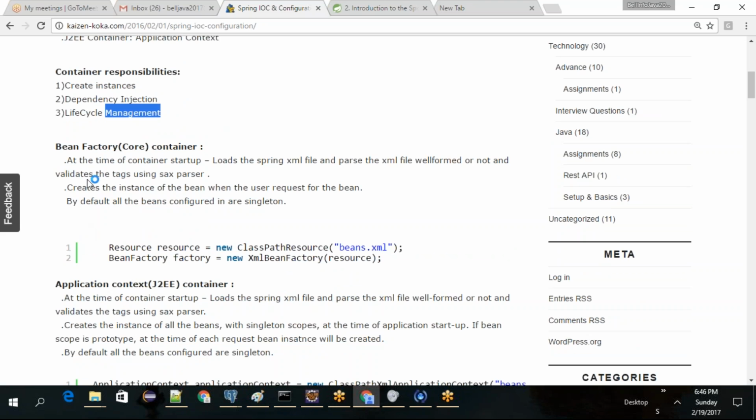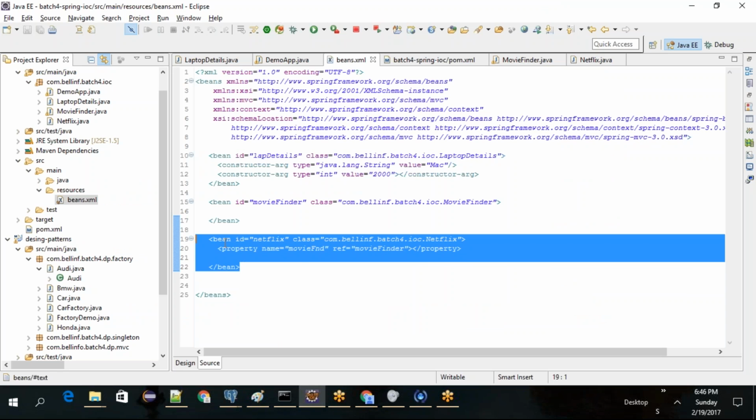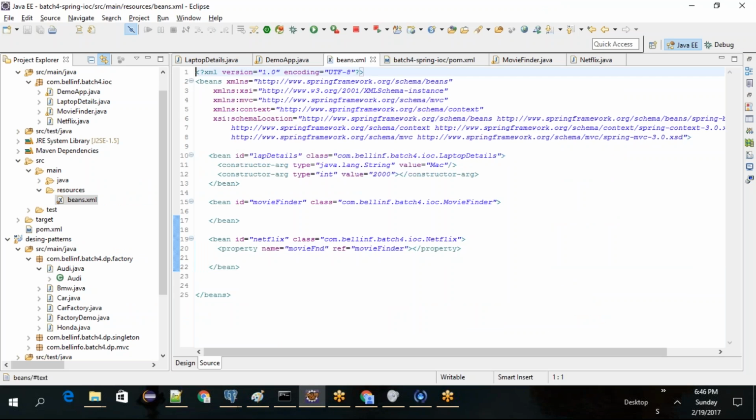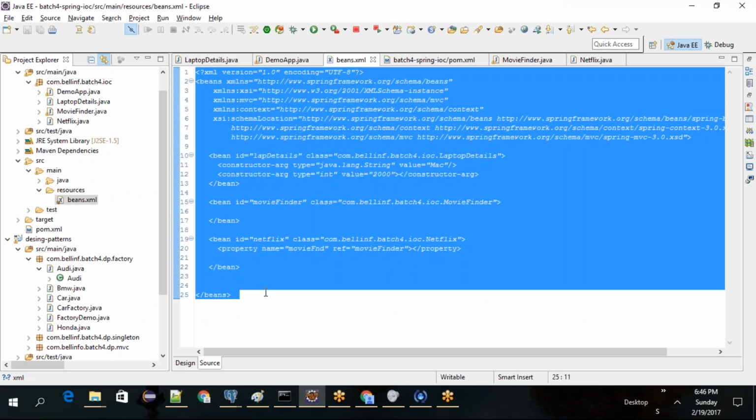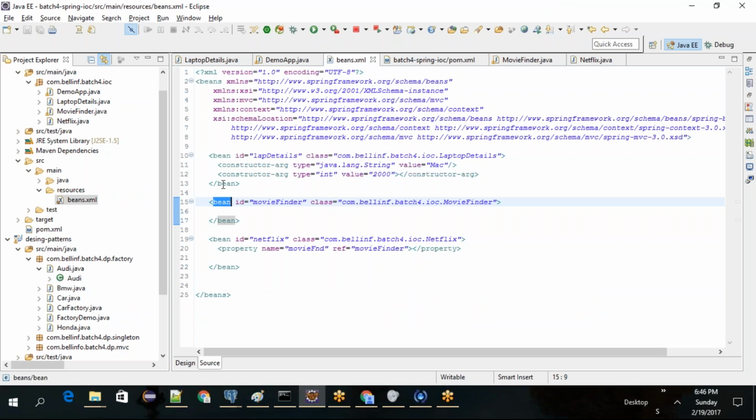So here is the Bean Factory container. What it does at the time of container startup is load the Spring XML file, parse it to check whether it is well formed or not, and validate the tags using the SAX parser. What does it mean? At the time when you run the program, it loads the XML file, and using the SAX parser, it verifies whether it is well formed or not.